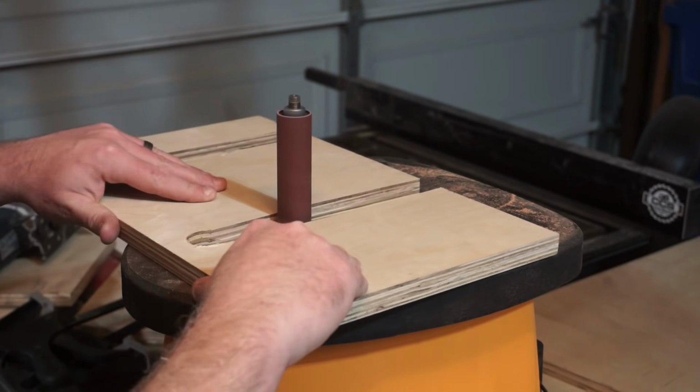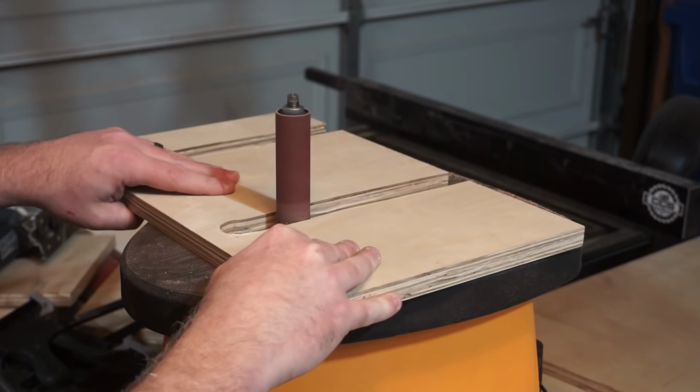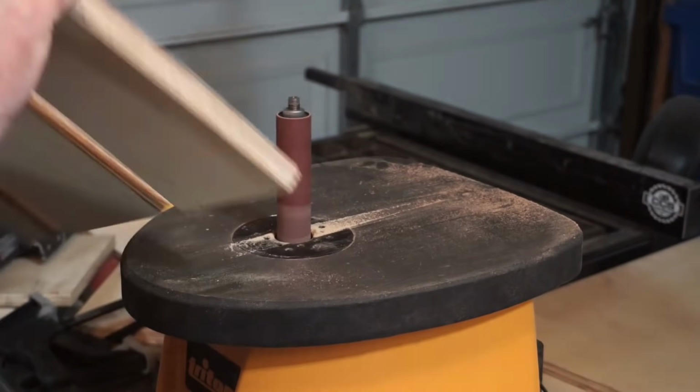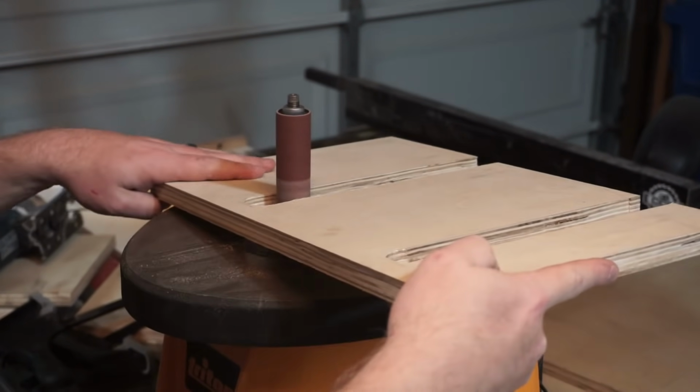I used the oscillating spindle sander to help knock down some of the unevenness from using the jigsaw, as well as soften up the sharp edges on the corners of the plywood.